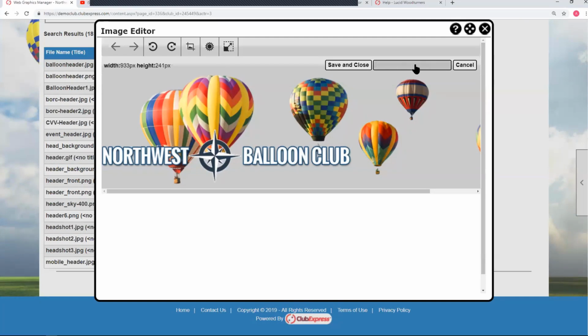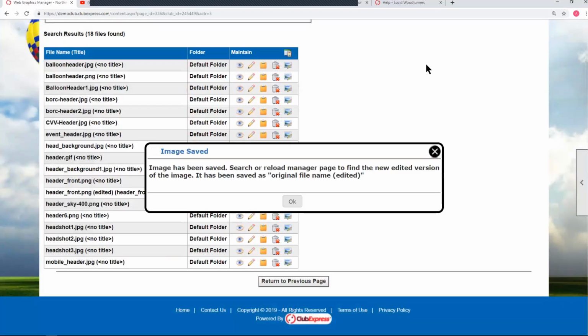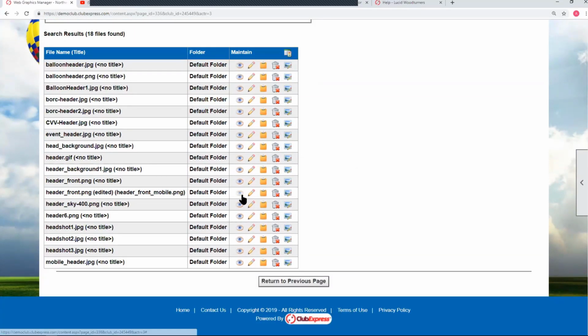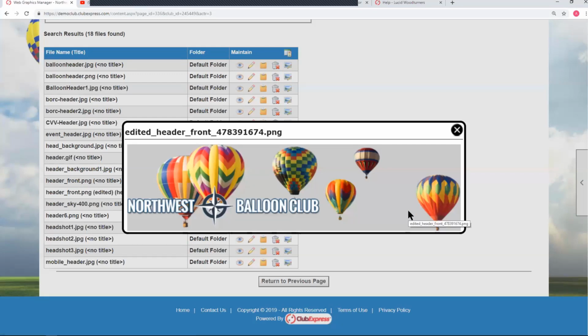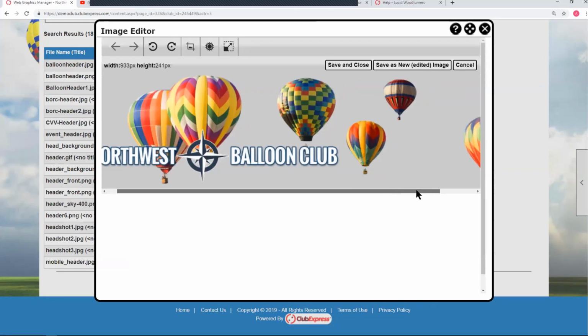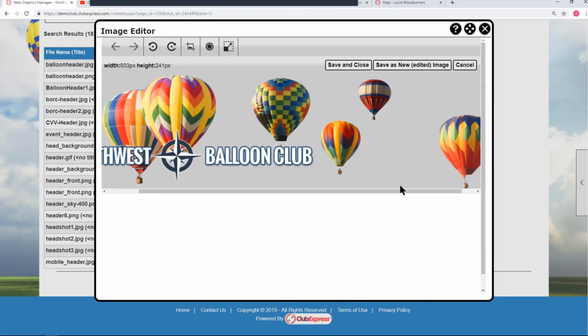And if you save it as a new edited image, say if I resize this smaller like that, and I save that as a new edited image and search or show files, that one here, we look at it, now has a gray background. So don't do that. Do not attempt to use the image editor function to edit PNGs with what's called an alpha channel that supports transparency. You'll see it right away in the image editor when you go to edit it. If you say, hey, this thing isn't supposed to be gray, let's just say that when you save it, what you see is what you're going to get. So that is a restriction that you should be aware of.